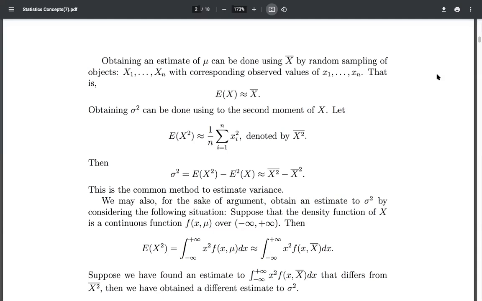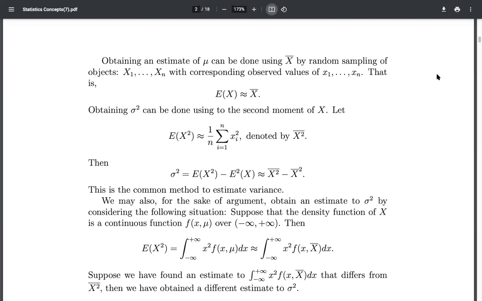But then, of course, things will become more difficult when you don't really know what that distribution is, right? So you know there is a distribution, but you don't know what that is. So that's a harder question. The easier question is you know the distribution, but you don't know the parameters, such as the expected value and variance, right? So you may not know those. So those are the things that we are interested in.